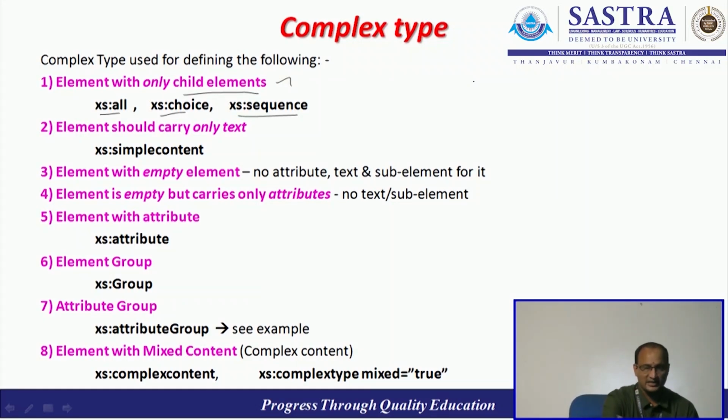I want to create an XML document with child elements. Child elements can be given in any order; we can go for xs:all. Suppose I want child elements in which any one of the child elements can appear; in the sense we can go for xs:choice. Or if we want to keep a fixed order in child elements, we can go for xs:sequence. These are the 3 possibilities we can have for keeping the child elements in our XML document.